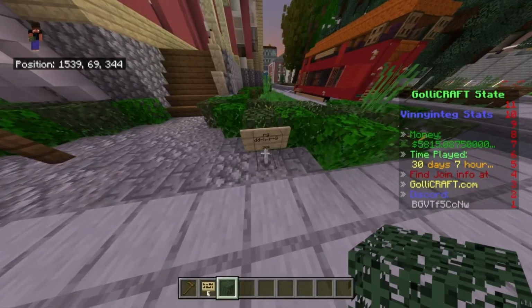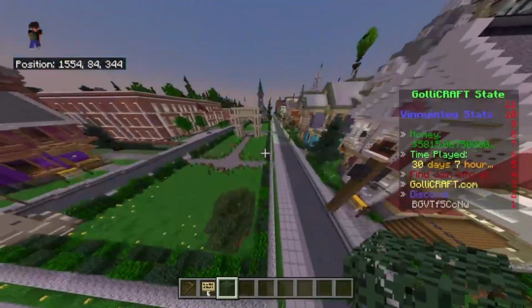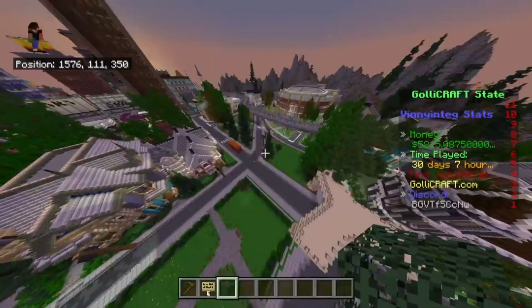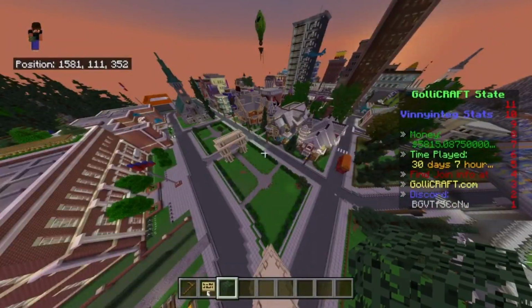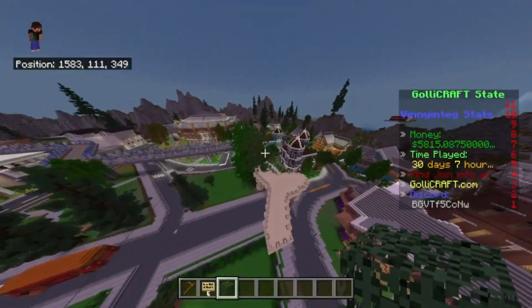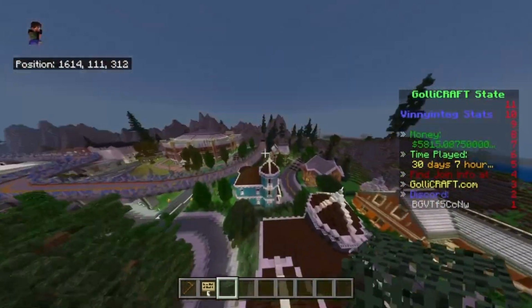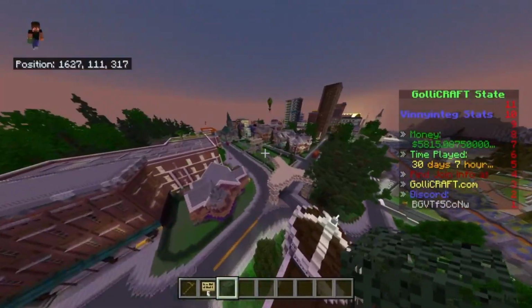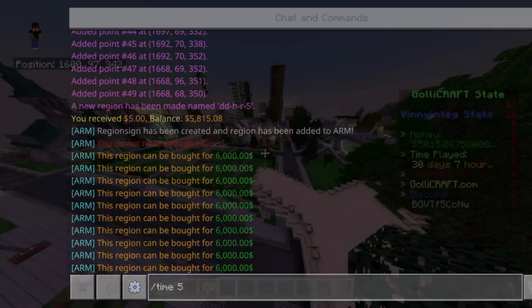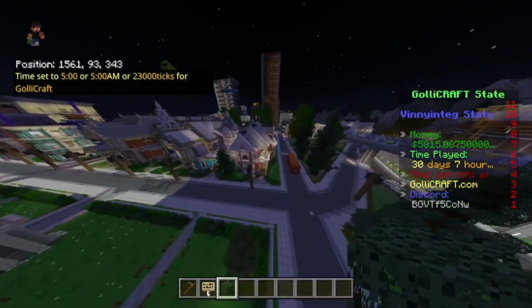If these signs weren't here, I would say you're going to be working in the historic Dreamdale district, which is this whole area that has the houses. And obviously it would be DD for Dreamdale, -H for the historic district, -R for residential, and you would figure out the numbering system. So you'd have 1, 2, 3, 4, 5, 6, so on and so forth. But anyway, what I want to show you is something with this here. Let me switch the time back to day just so we can have some light.